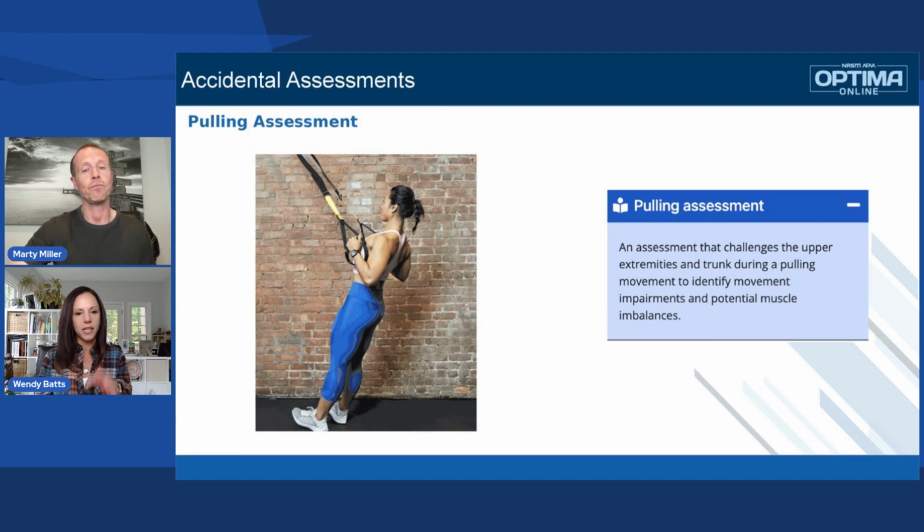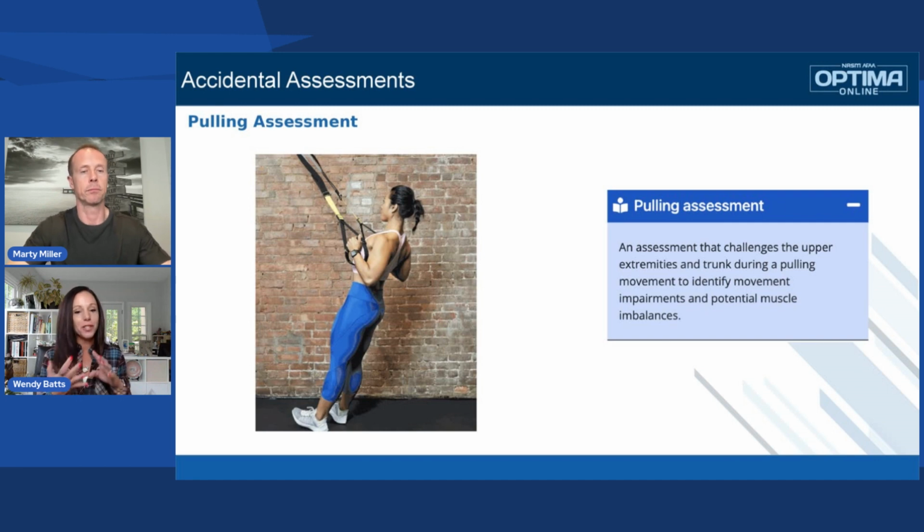Yeah. And I like this TRX example because one thing that I've noticed is that instead of sitting someone down and just doing a cable pull, I want to see where their core is and how their body reacts to some sort of suspension training. So even if it's not a TRX strap and you have something else, this one's actually really good because they don't have to be parallel to the ground. You don't have to make this severely hard. It's, hey, I want you to hold on to the straps. I want you to lift your toes up. So therefore, minimal contact points, and then see what happens at the lower back.